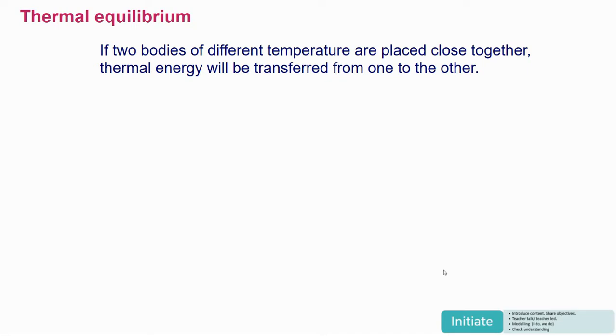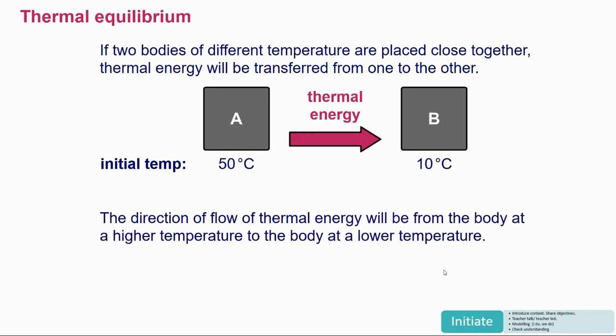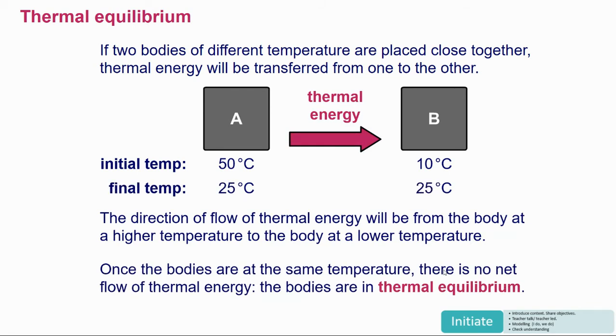Something called thermal equilibrium, one of the most important laws of thermodynamics, basically states this. If we have two objects next to each other, the hot object A is at 50 and the cool object B is at 10, the heat will flow from A to B until both objects are the same temperature. Very important, this gives a direction of time because heat always travels from hot places to cold places. And when they are the same temperature, we say they are in thermal equilibrium. And there is no net flow of heat either way. They're just sort of in equilibrium.